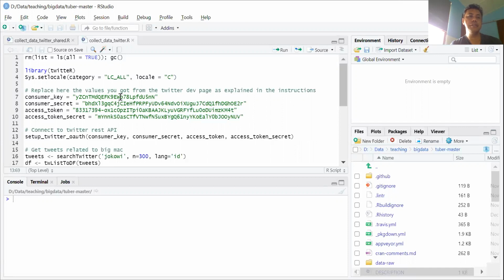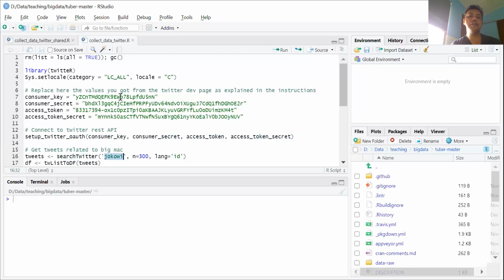And this line is actually the line to connect this application, this program, this R script with Twitter. And then after we connect to Twitter, we can search the content of the tweets.